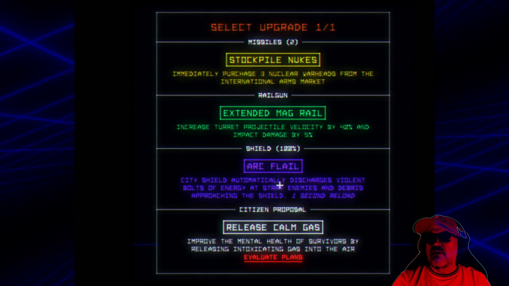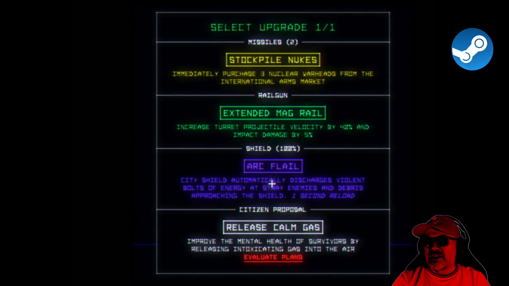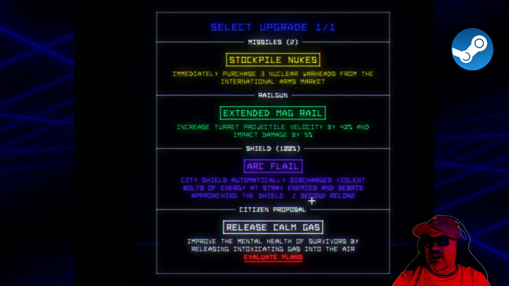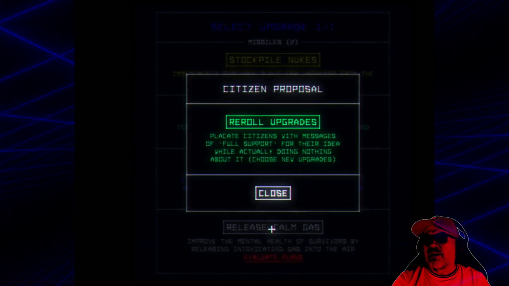Okay, and we can now upgrade. So what have we got? We've got stockpile nukes. Immediately purchase 3 nuclear warheads from the international arms market. Extend mag rail. Increase turret potential velocity. Arc flare. City automatically discharges violent bolts of energy at stray enemies and debris. Okay, 1 second reload and release calm gas. Improve the mental health of survivors by releasing gas. And evaluate plans. What is that?